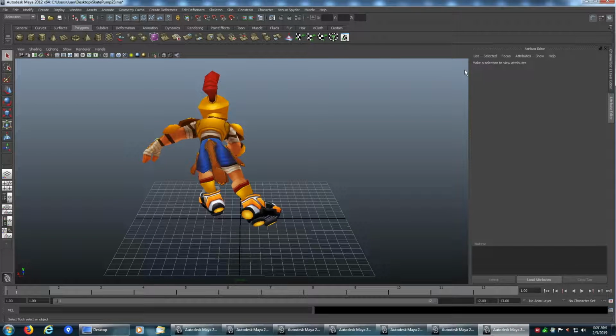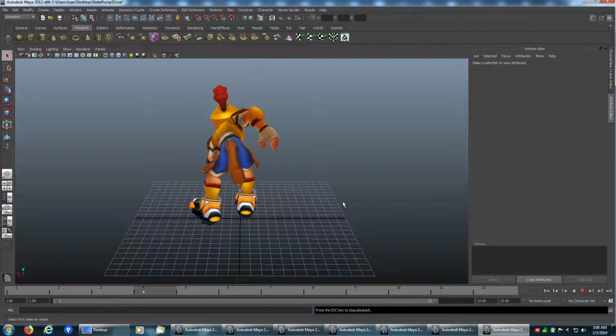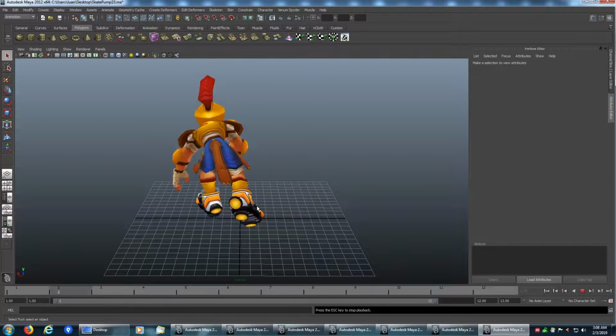All right, I'm back with the skating power-up implemented and running in the engine. First, I'll show a few of the animations that were implemented, but of course not all of them because there's quite a few. So first, I'll just show the standard skating animation. So he's moving side to side and he's wearing his power-up shoes.